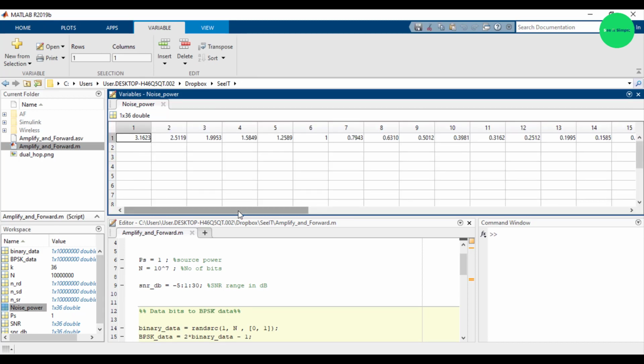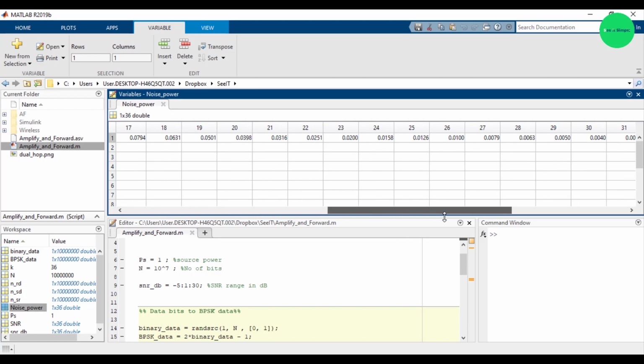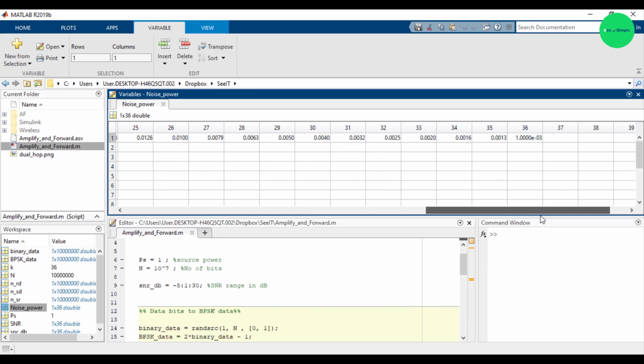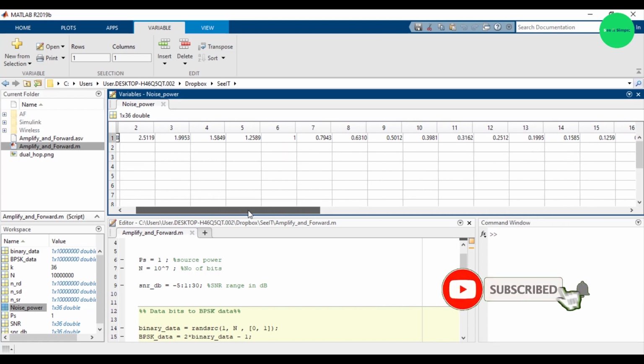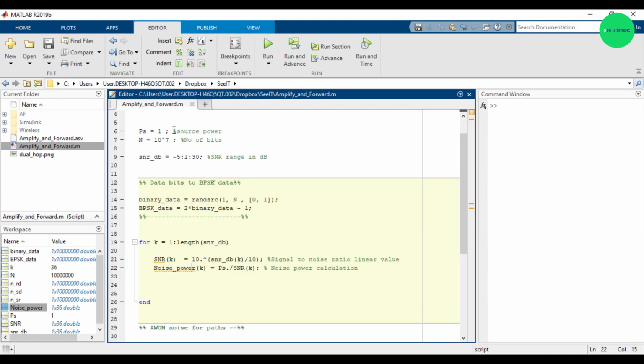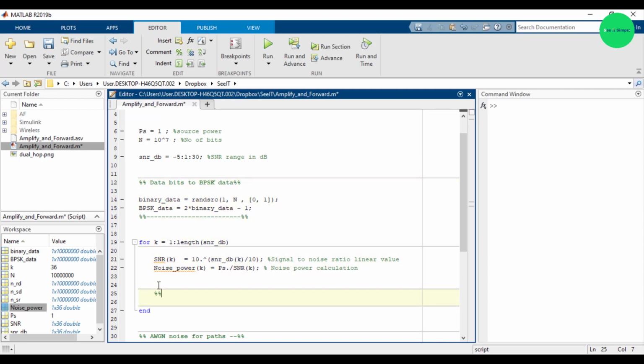These are the noise power for the SNR values, 36 values from -5 to 30. So we calculated the noise power. Now we have to code for the different paths, starting with the received signal from source to relay.